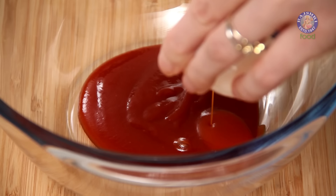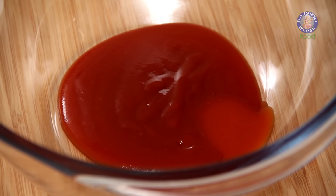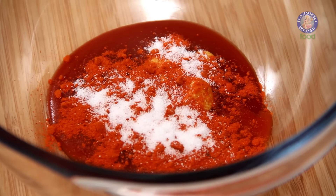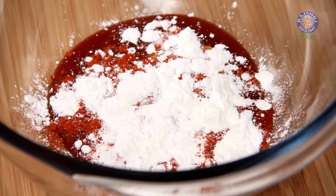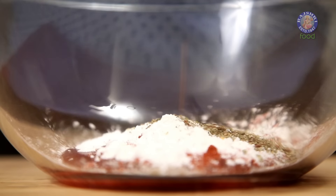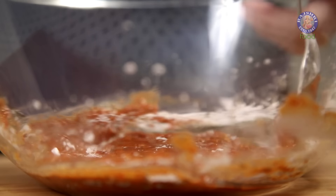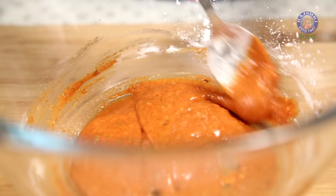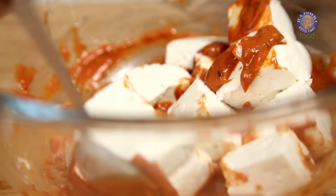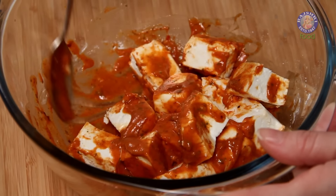Add Tabasco, Mustard Sauce or Mustard Paste, Red Chilli Powder, Salt to taste, Corn Starch, and Italian Pizza Seasoning or mixed herbs. Mix all these ingredients together to a paste consistency. If the consistency is too thin, add extra Corn Starch — basically it should just coat the Paneer properly. Add the Paneer Cubes — you can even use boiled baby potatoes. Coat the Paneer properly with the marination and keep in the refrigerator for half an hour.